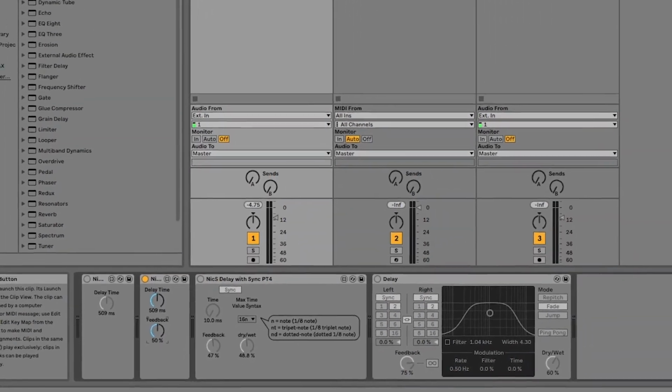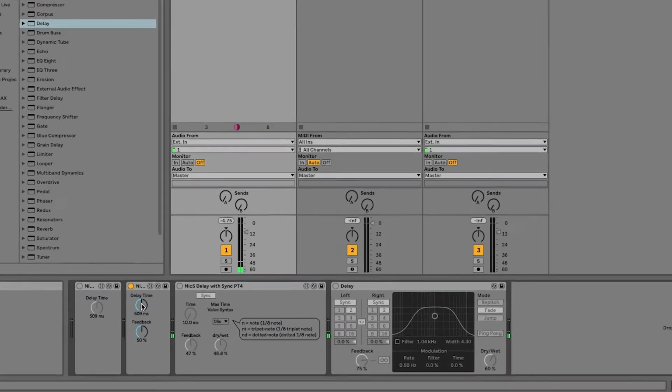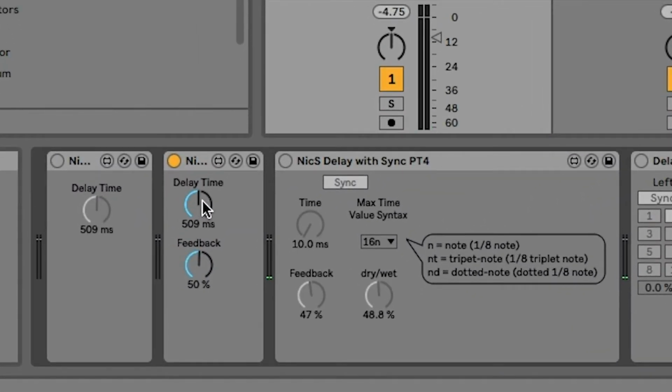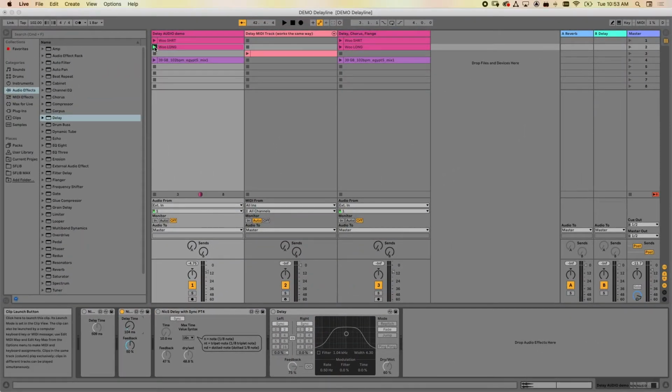Now notice what happens here. I'm going to use this longer sound. There's my delay time of 500 milliseconds or so and 50% feedback. Let me reduce this delay time to about 100 milliseconds, and you can hear that with the same amount of feedback, it almost starts to sound like reverb in a way, right?